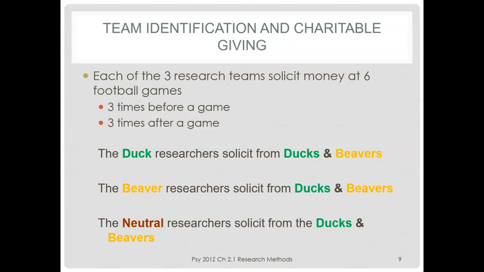So every research assistant is going to solicit from really anybody. They'll just have a bucket set up, and they'll be scattered throughout the stadium, just asking people if they want to donate to the American Heart Association. So our Duck research assistants are going to be wearing their green and yellow scarf. The Beaver research assistants are going to be wearing black and orange scarves, and the neutral researchers, our little guinea pigs, wear teeny tiny little brown scarves.